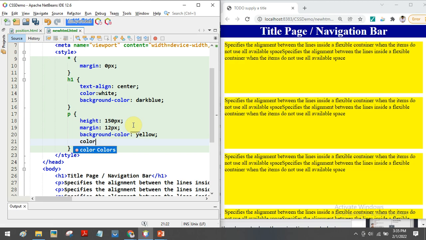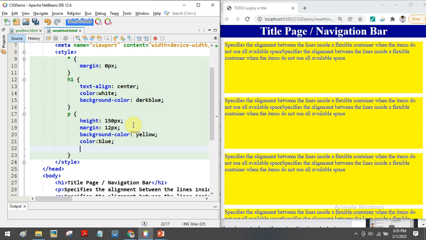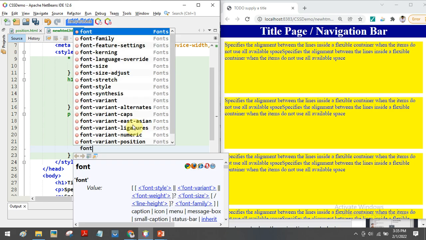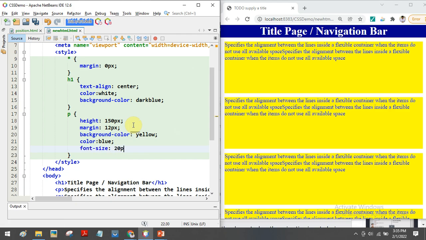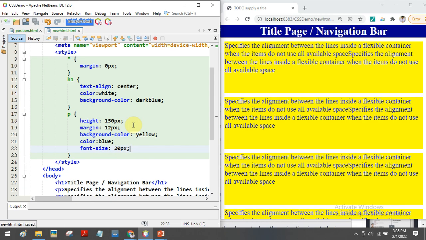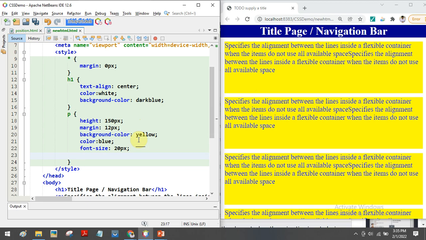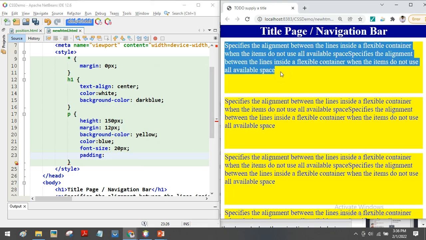Text color blue. I will increase the font size to 20 pixel. Then padding, to give some space around the text.